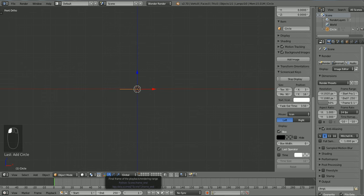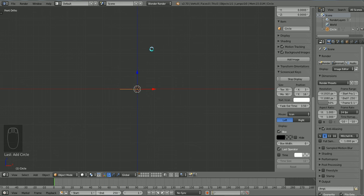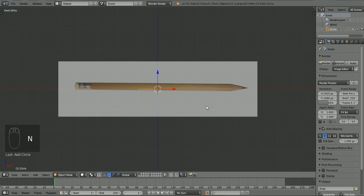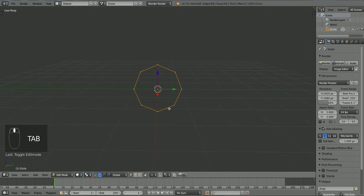So I'm just gonna drag it back over here. Okay, minimize that. So with 8 vertices, we're going to rotate with the R key 90 degrees, tab into edit mode to make sure that's edit mode.